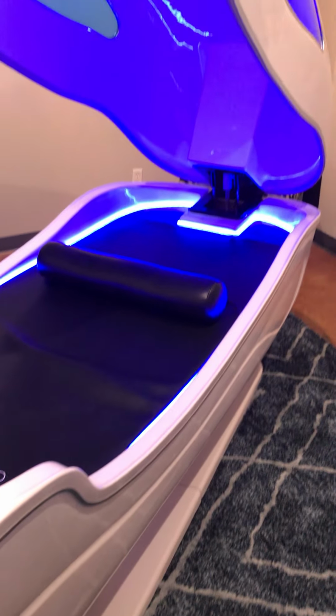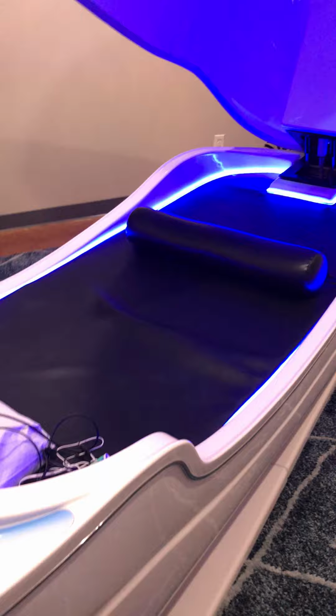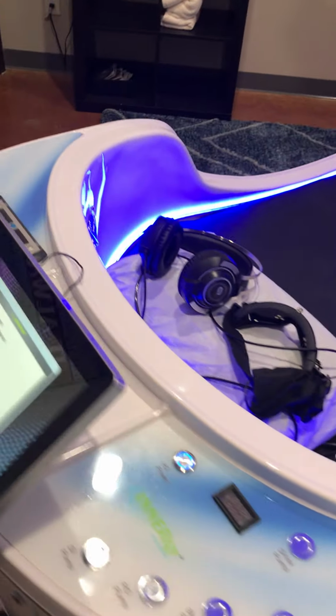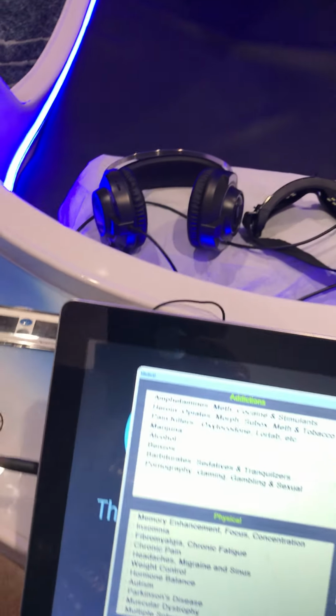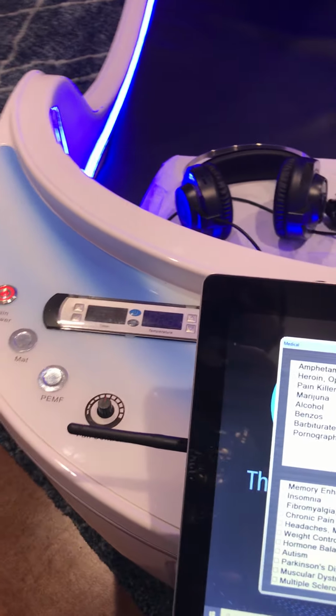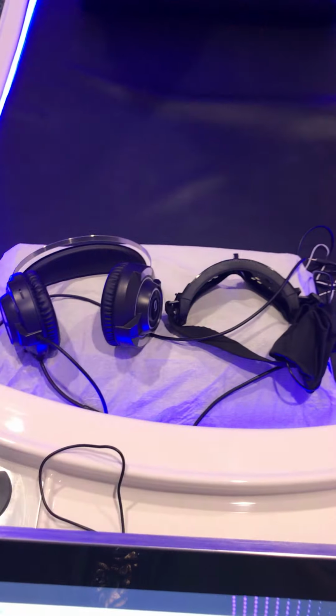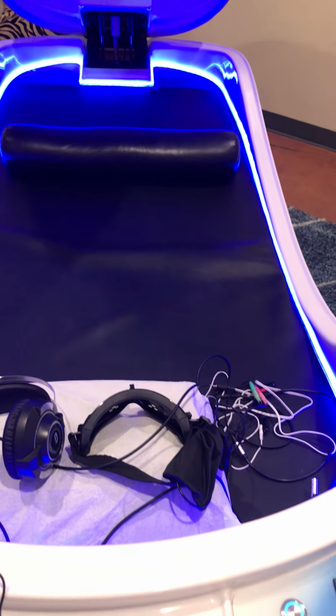So this is kind of like a nice little fiberglass shell that of course closes like a clamshell. And we're actually gonna move right on over here to the control panel. I'm going to give you a very brief walkthrough, show you how very easy it is to use. And we're also going to go over some of the unique modalities, and you can see some of these different wearables here that your client laying down in here would be using.